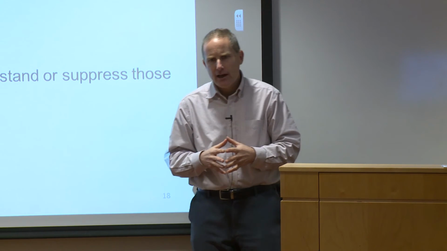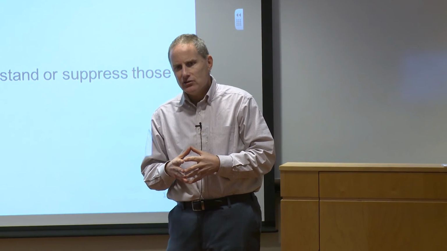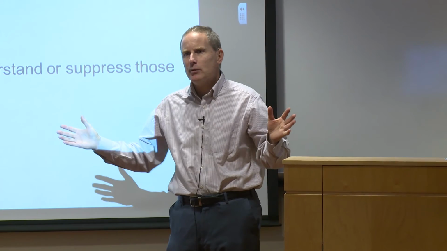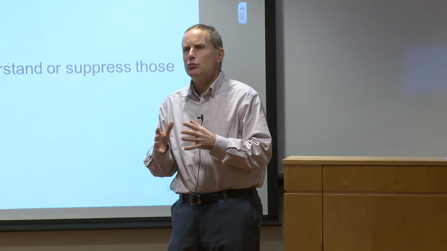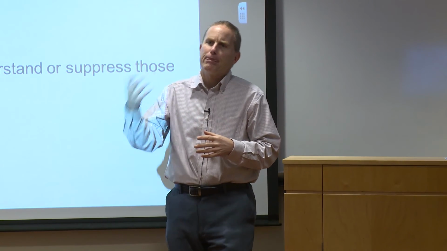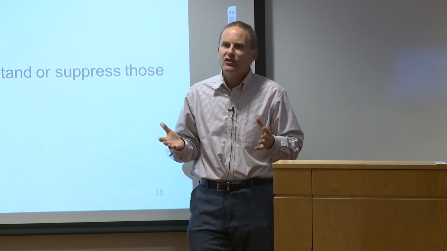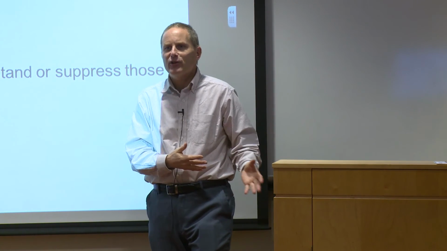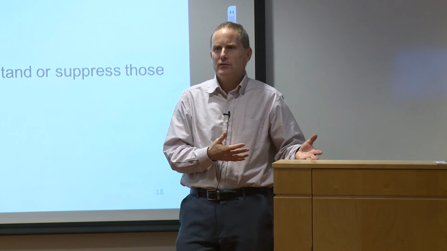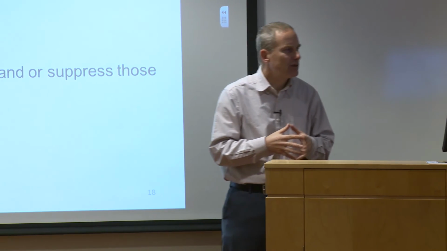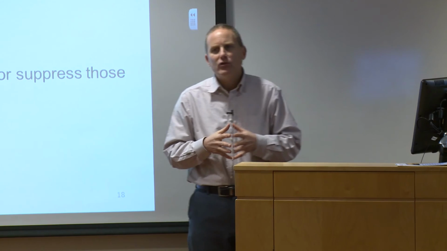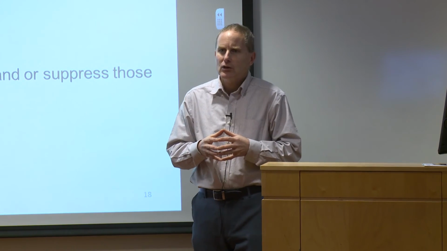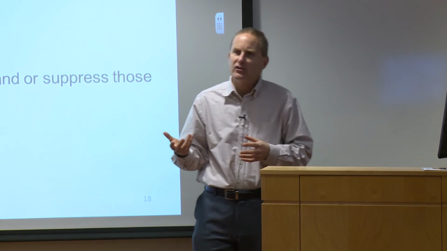If you found that people in this study tended to die more frequently than you expected, that's not what you'd put. You'd put that the death rate in this study was 12%. In the discussion, you could say 12% is higher than the rate that others have found. But you don't put that in the results section. Don't omit results you don't understand, meaning that don't make sense to you, or suppress those that go against your hypothesis.